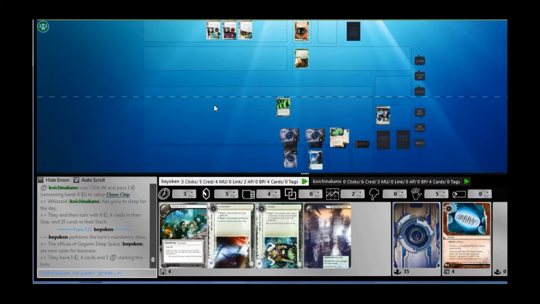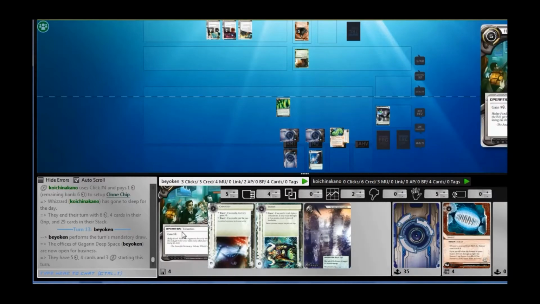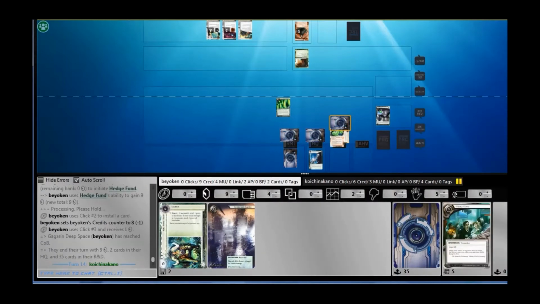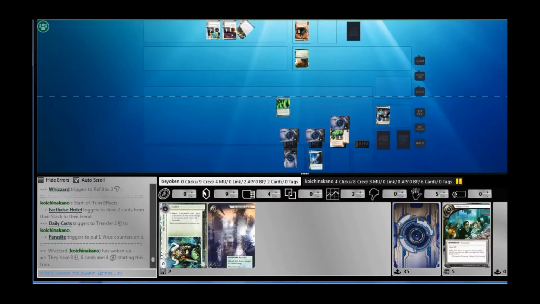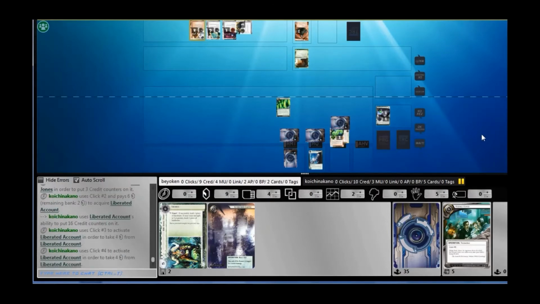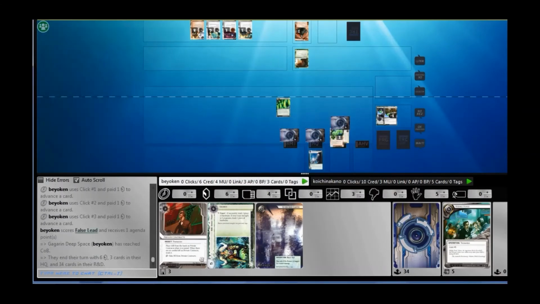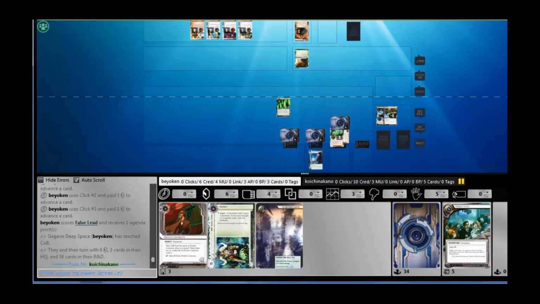Parasite is the ultimate counter to Data Raven. It takes a while to chew through it, but once he does, I need to find new protection for R&D. And as such, I play the Caduceus on R&D because I know he has the potential to take out a Data Sucker, run Archives 3 times, and kill my Raven. So now that I've done playing my Hedge Fund, I have enough money, I can now score the False Lead, and this more or less wins me the game.